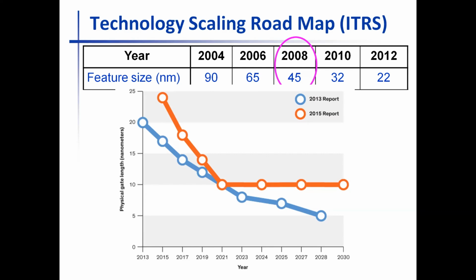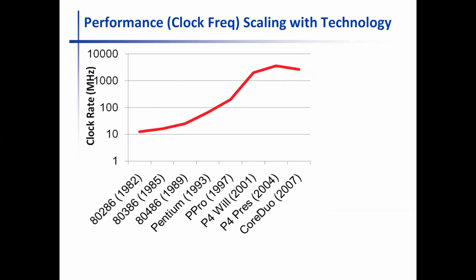So the performance kept increasing because we were able to build more complex things, put more circuitry onto the chip, as well as we were able to switch the transistors faster and faster. Now, switching the transistors faster and faster means the clock rate, which we were able to improve over time. Clock is basically the switching of the transistors, right? How fast the transistors can switch from one state to the other.